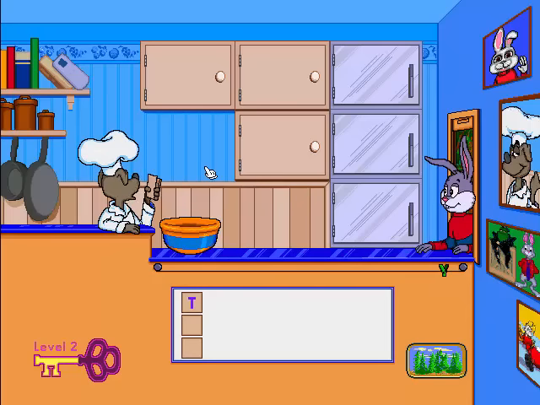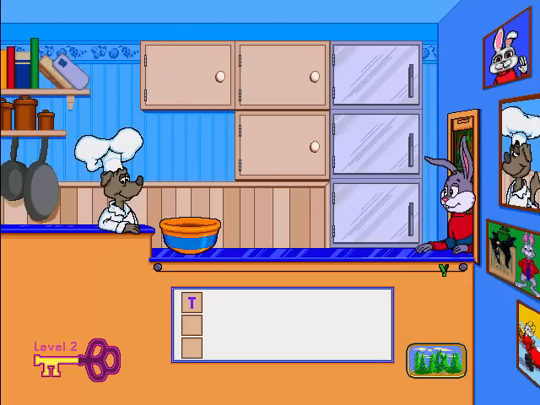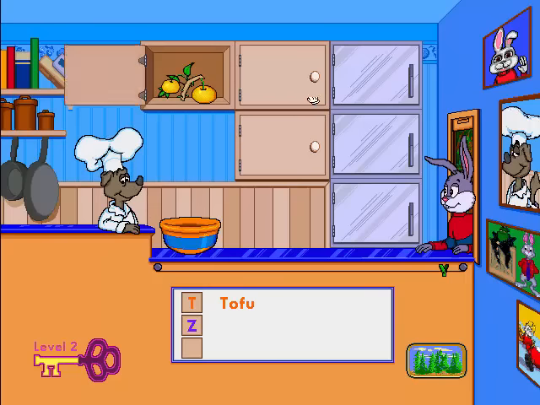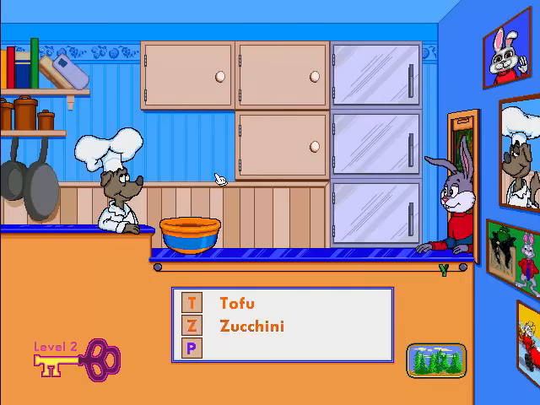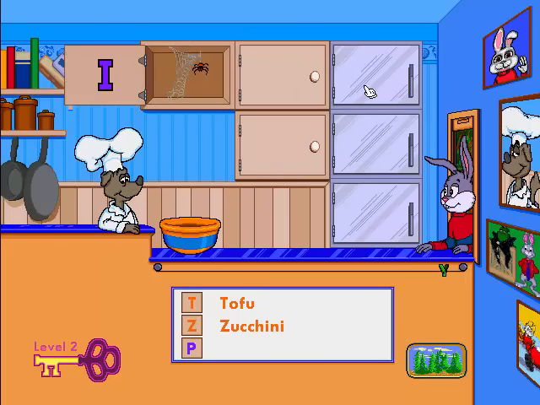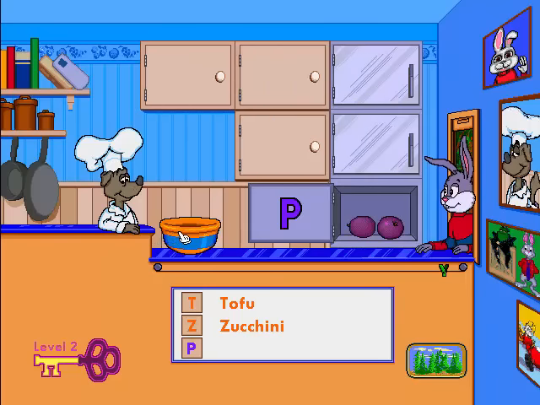Find something that begins with the sound of the letter T. Ham. Egg. Mustard. Corn. Tofu. Find something that begins with the sound of the letter Z. Zucchini. Find something that begins with the sound of the letter P. Limes. Garlic. Zucchini. Quince. That's a fruit. Plums.